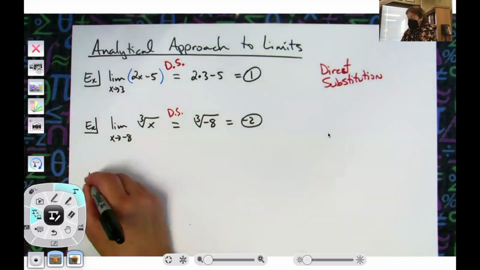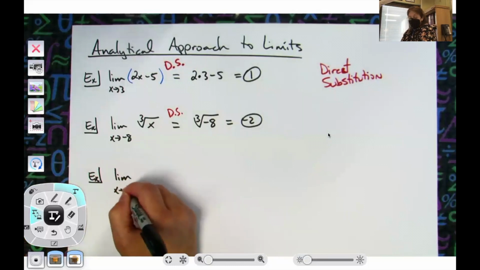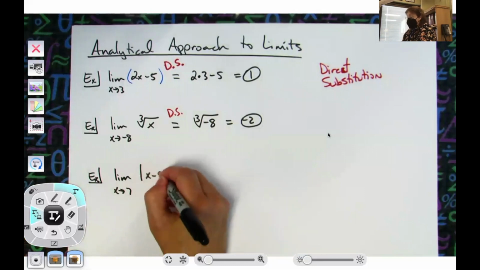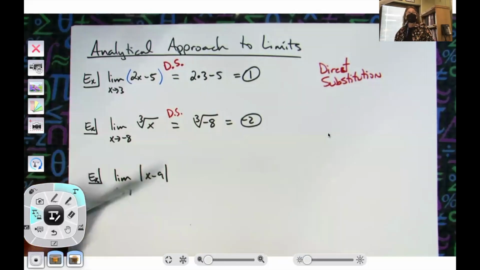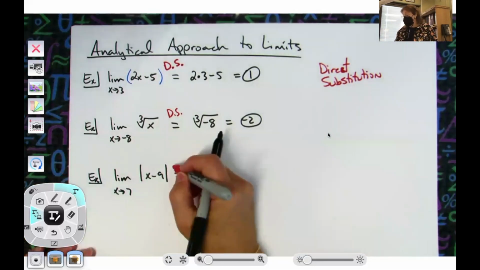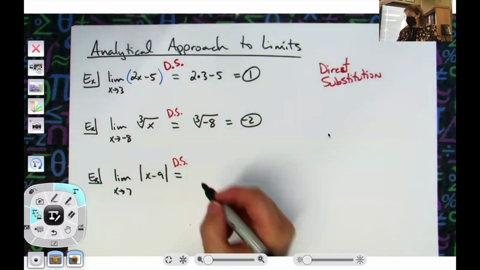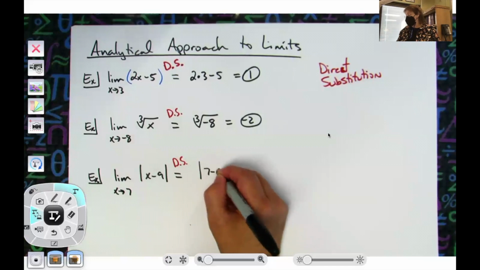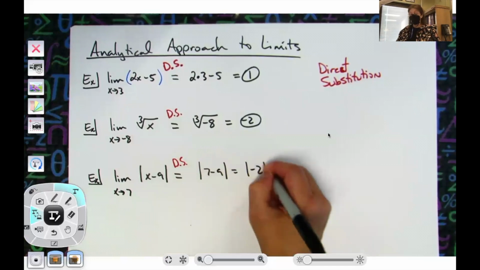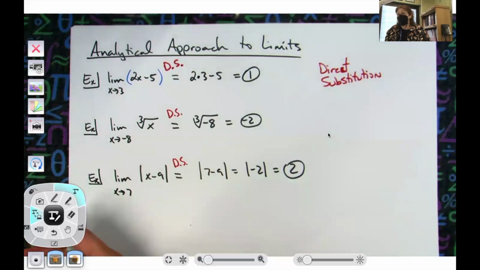Okay, let's do one more. Let's do the limit as x approaches 7 of the absolute value of x minus 9. Just basic, nice little functions that you can't do much with. There's a little absolute value. I want to take the limit, so I want to do a direct substitution. When I take that limit, the limit notation goes away. All I have to do is plug in the 7: the absolute value of 7 minus 9, which gives me a -2 inside those absolute value bars, which then takes me all the way down to a 2. So on this very first one, they're just trying to get you to look at the 3 different ways to evaluate limits. They're going to do very, very easy ones.